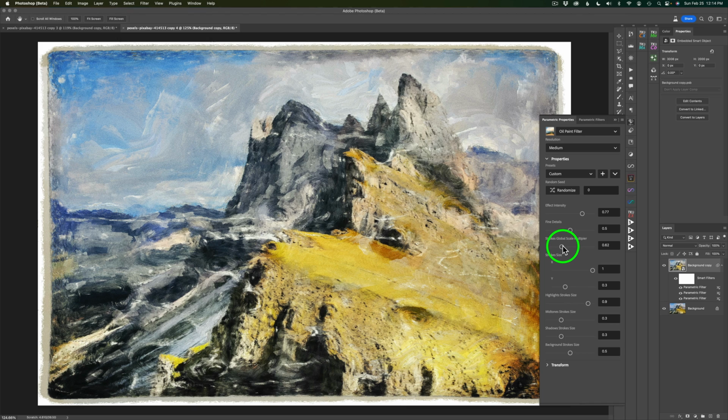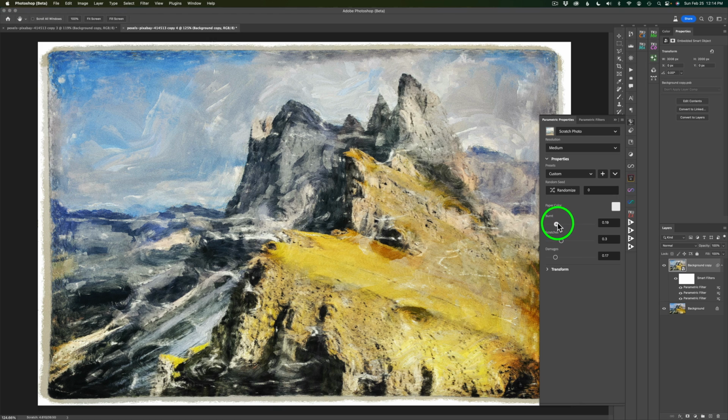And so I kind of like that. I think that looks kind of cool. But now maybe I want to come up here and click on this drop down and go to the scratch photo. Let me click on that because it has this thing called burnt, and that's for the edges around here.